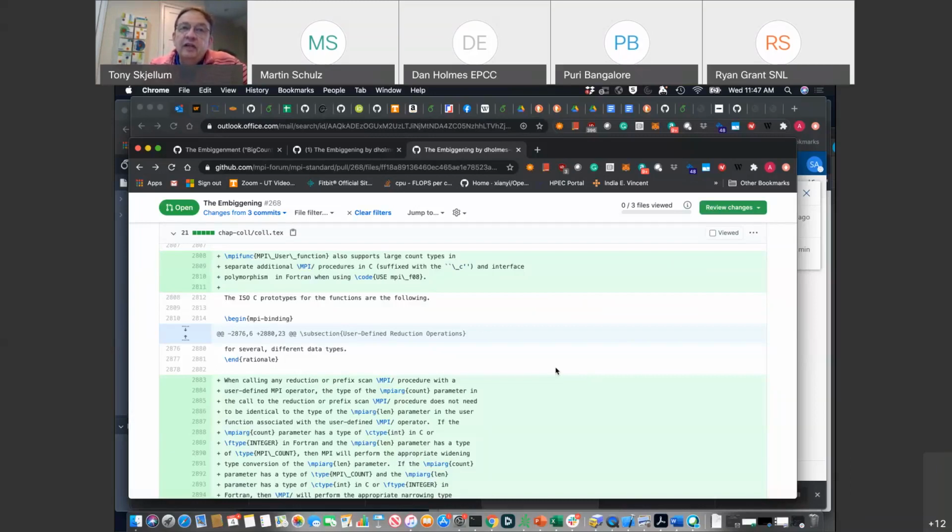I don't think it gives more clarity. I think the PDF gives perfect clarity because you can see before and after, and then you can know exactly what you're getting, and that's it. And that's in fact what we publish. We don't publish the LaTeX source, we publish the PDF as the standard, right? That's what's normative.